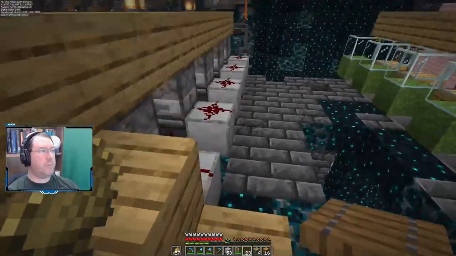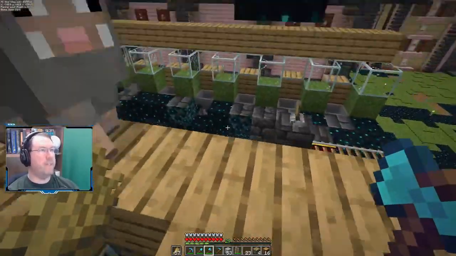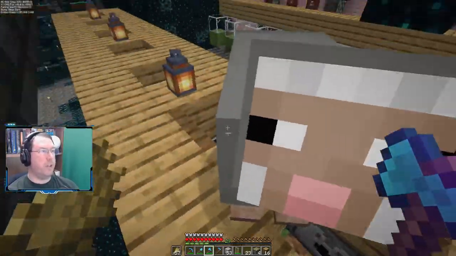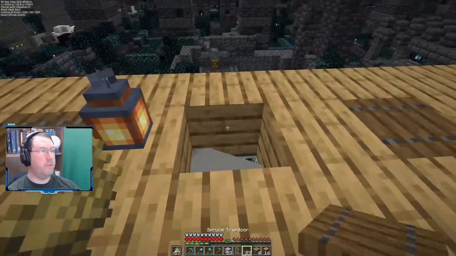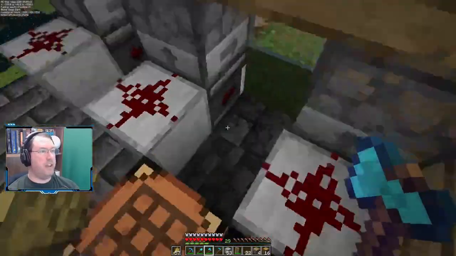All right. Let's just get that trap door out of the way and then we'll. Hi. You totally want to get in this hole. I know you do. Sheep are dumb like that. Get in the hole. There we go. All right. Yeah, I may just have to do that.